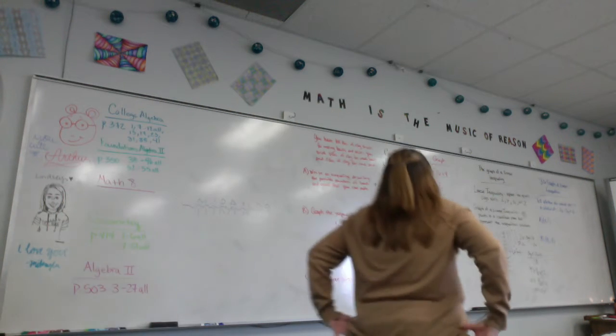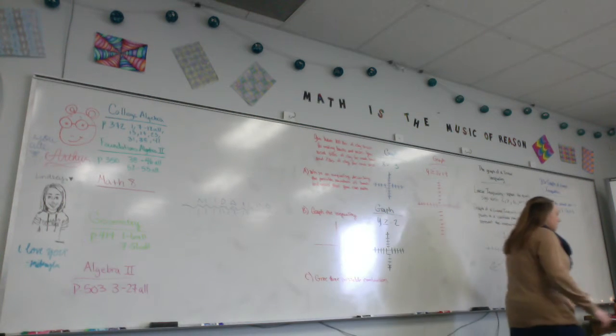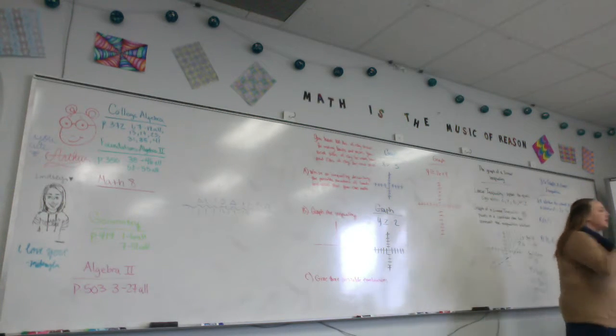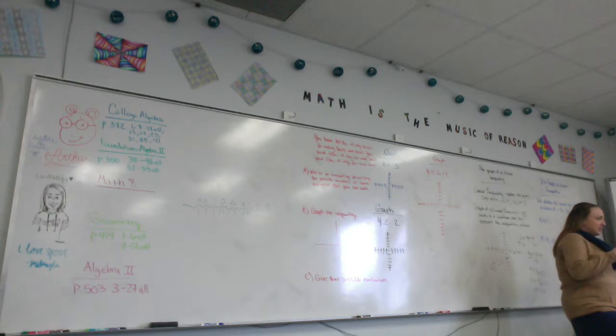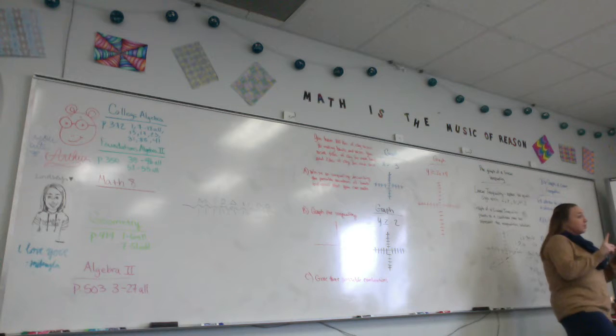We have done inequalities in the past, and there are some rules that go with inequalities. If you divide an inequality by a negative, what happens to the sign? It changes. Yeah, it flips. So if it was less than, it becomes greater than. You have to remember that when you're doing your homework tonight, okay?